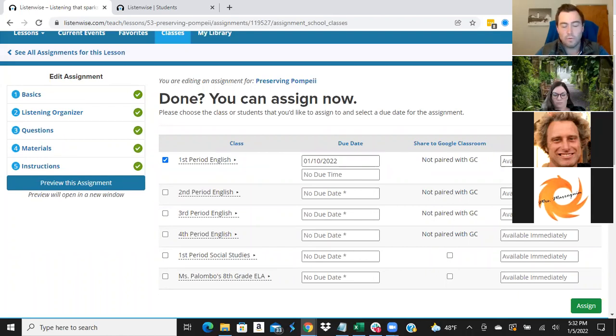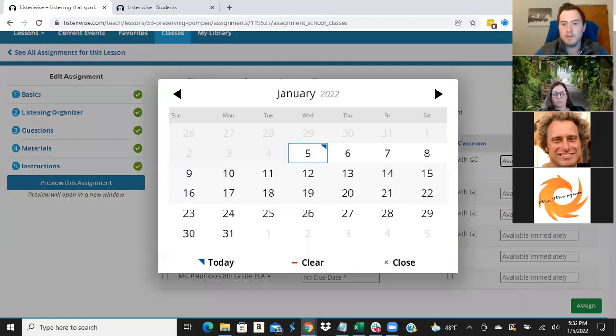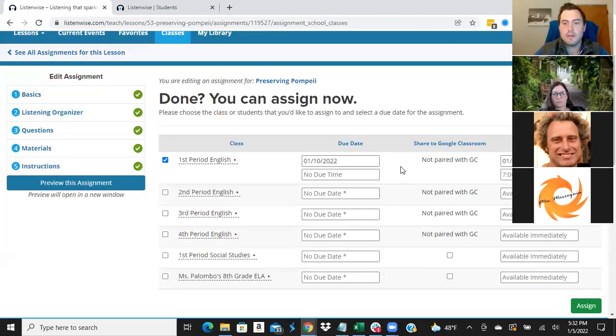You want it to be scheduled for a later date. You can just click in here and schedule it to be assigned at a later date. Any classrooms that you have linked with Google, you can click on the Share to Google Classroom button here, and this is what will pair it with Google and have it show up on your students' assignment dashboard in Google.